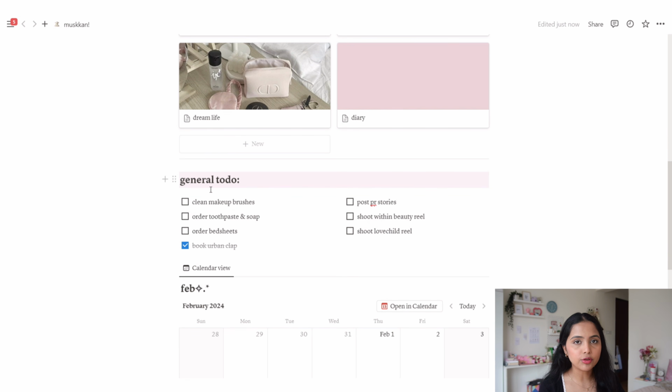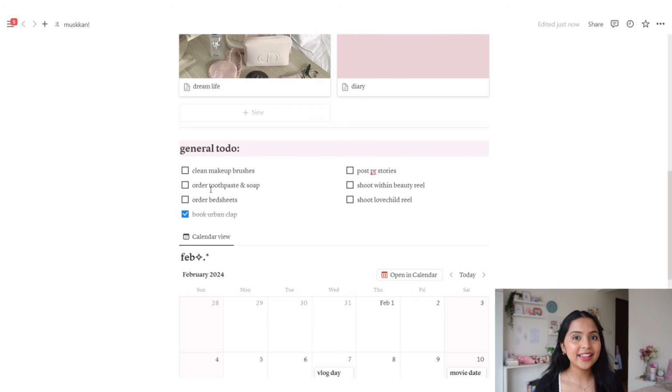I have my general to-do list, and here I've written everything that I want to do, and these are very tiny things or even the bigger things. This is my master to-do list. I've not made any segregations here. It's just everything from my work to my personal life to home to anything. Everything is in this to-do list, and you can see I've not done much. There are so many things that I have to get done with, but I'm gonna do it one step at a time.